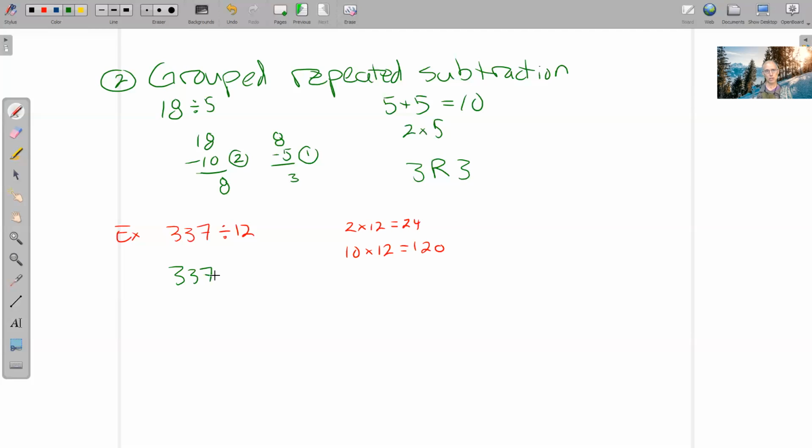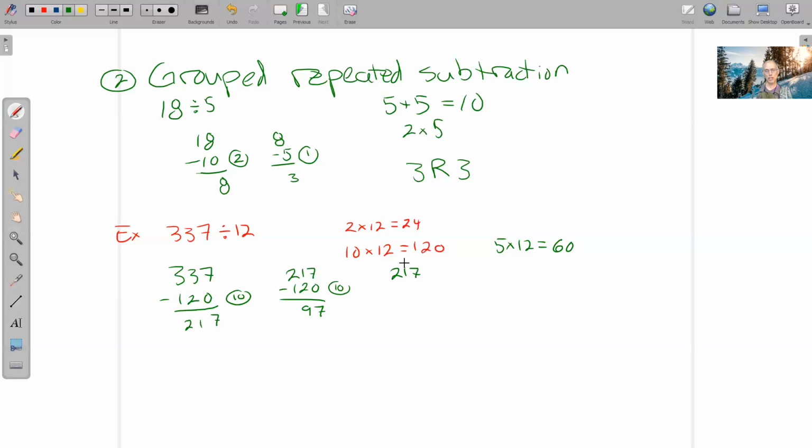So 337 minus 120 is going to give me, what, 7 minus 0 is 7, 3 minus 2 is 1, 3 minus 1 is 2, 217. Hey, I can do another 120, but I want to make a little note to myself that I took out 10 of them. And then from the 217, I'm going to take out another 120. So I'll make a little note, I'm taking out another 10. And 7 minus 0 is 7. 21 minus 12 is 9 on a good day. I can't do 10 of them, but, well, half of 120 is 60, so 5 times 12 is 60. I could certainly take out 5 of them.